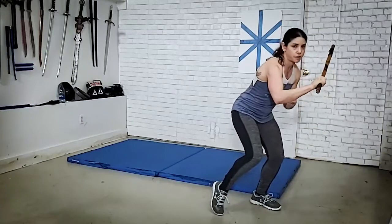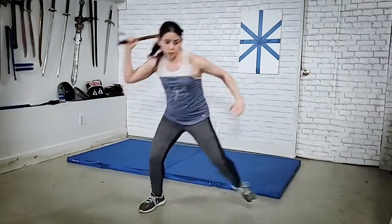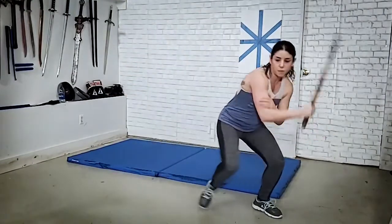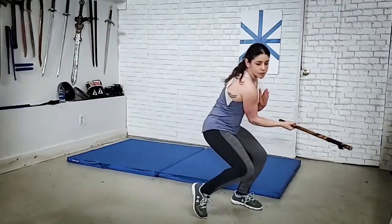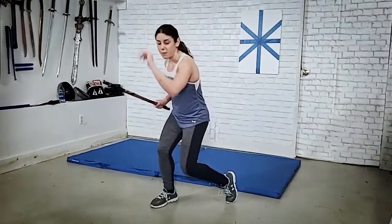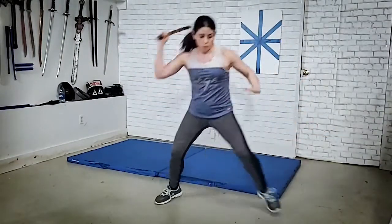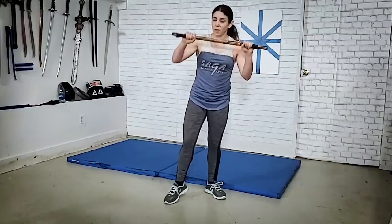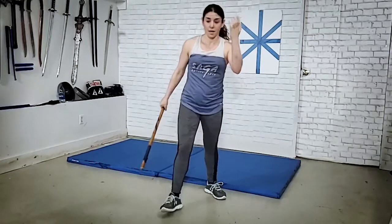You're just going the other way. 2. You go 1 and 2. You're making a big X, and you're just jumping across it. Still want to make sure you have good body mechanics. Your opposite hand is up. 1, 2, 1, 2. For our next thing, we're going to do curtsy lunges with the stick and a kick.